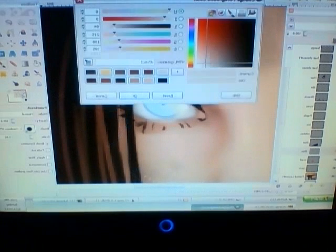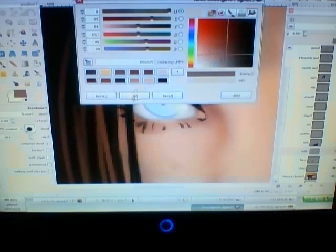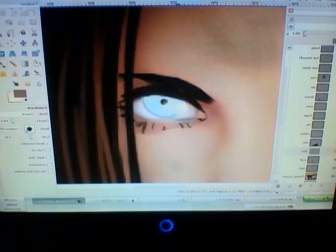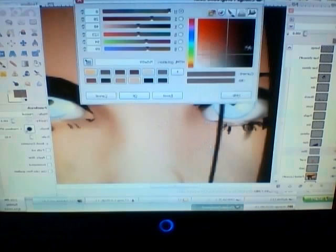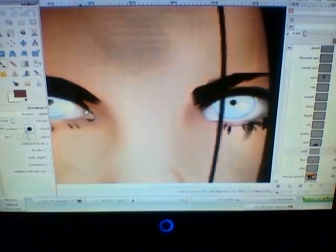Just a little, and then you can use a darker color to mark the rest of the area around it, just creating the water line, because they do have them. Anyway, and then on that same skin layer, you probably want to color the corners. You can do another layer to do this if you want, but I just like to do it on skin.